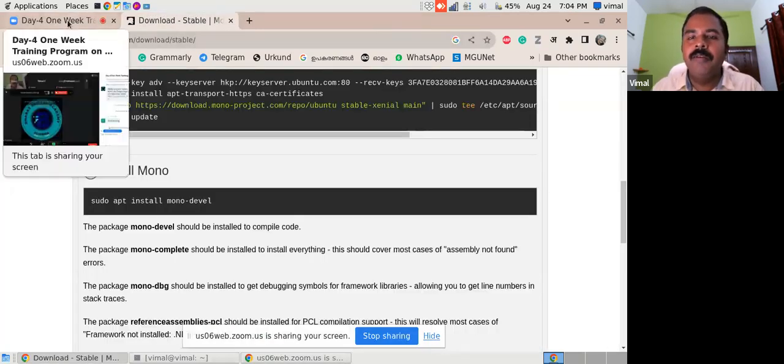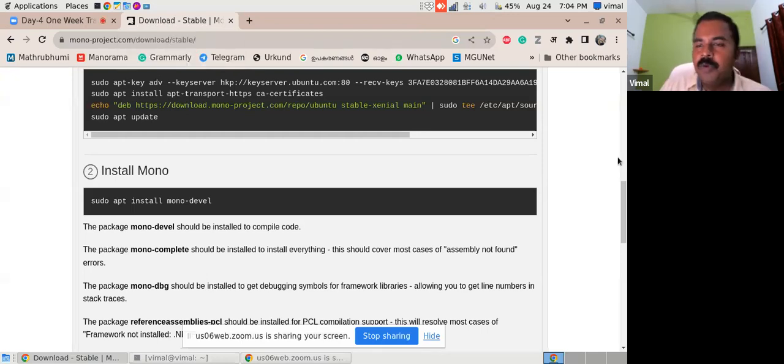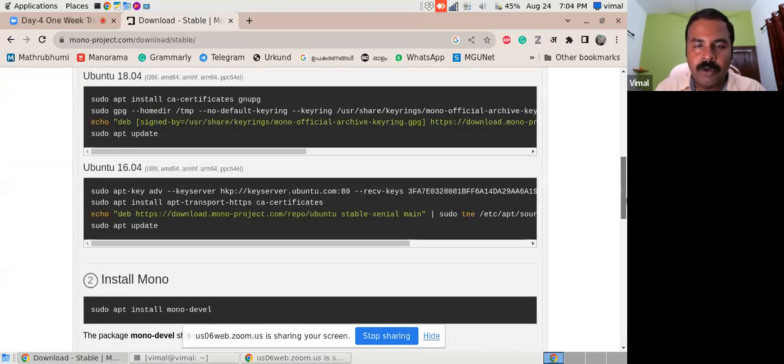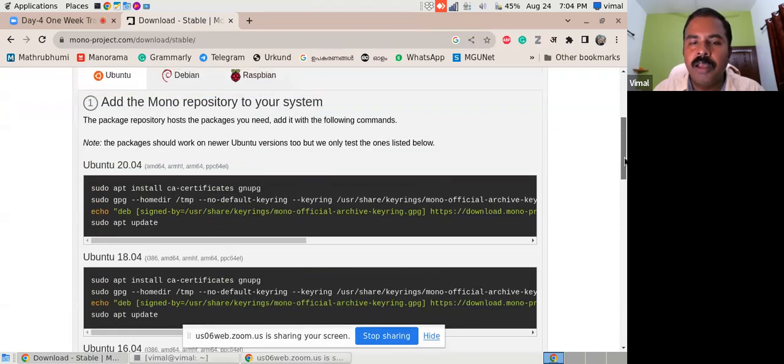Yesterday we have seen how to catalog a book using Koha, and we could cover only a few areas of cataloging. Today we will continue where we ended yesterday. Today we will learn other parts of cataloging, then how to convert book details from Excel to MARC 21, and then the MARC 21 file into Koha.